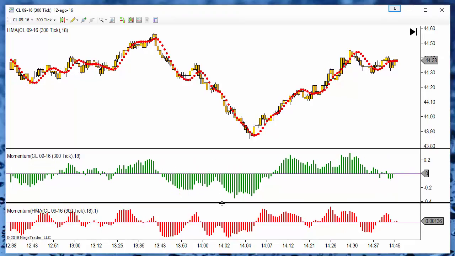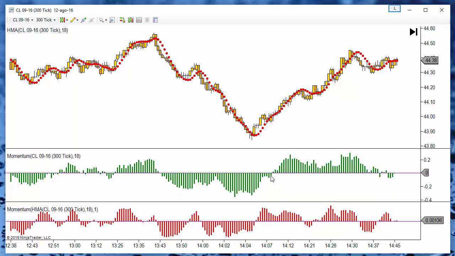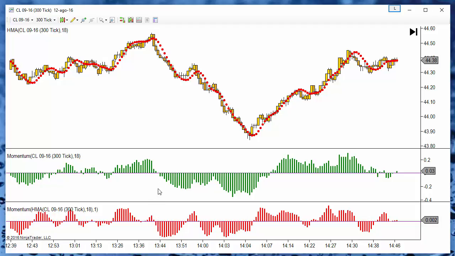So now we have the histogram for both lines, comparing the price 18 bars back, or comparing the HMA of 18 bars. As we can see, the signals on the HMA are faster. We can get long early.